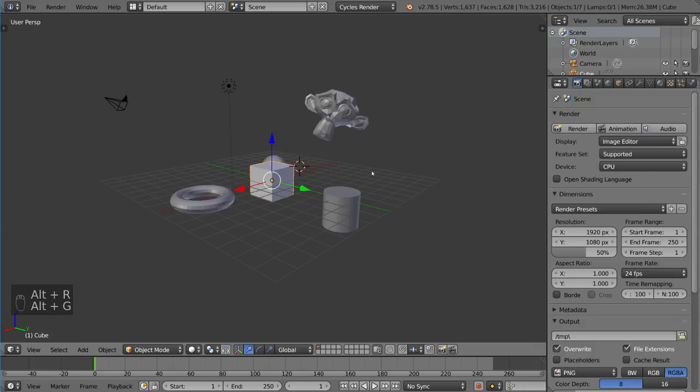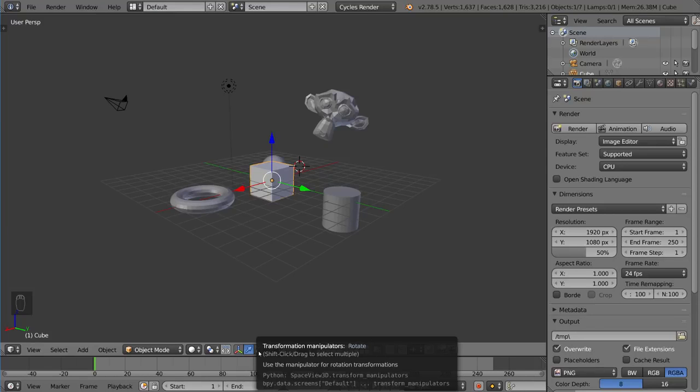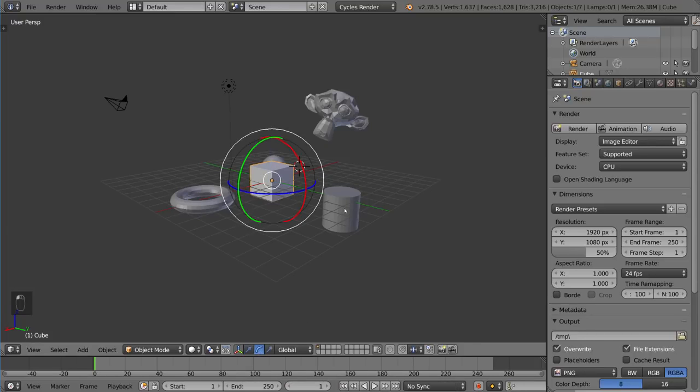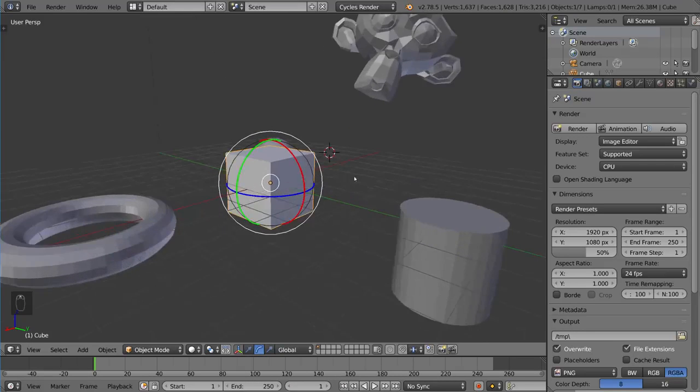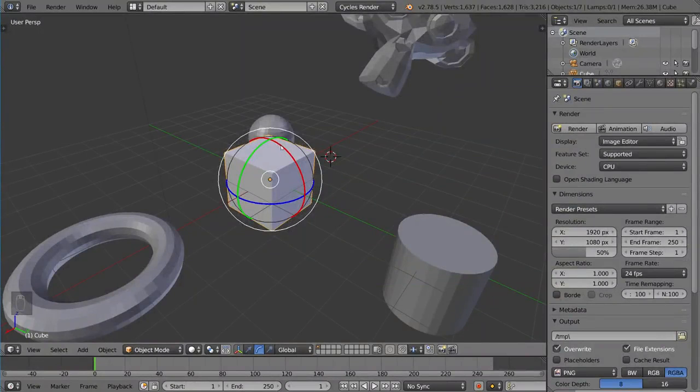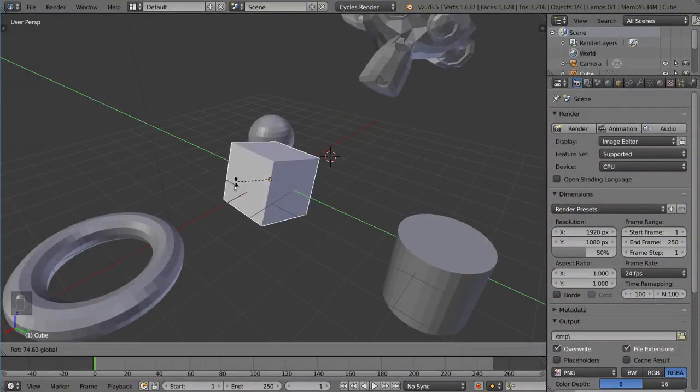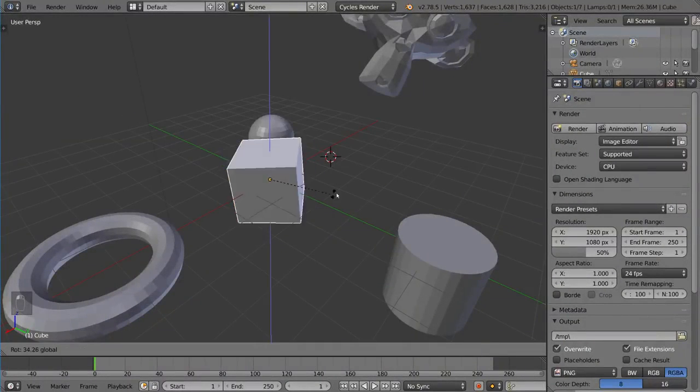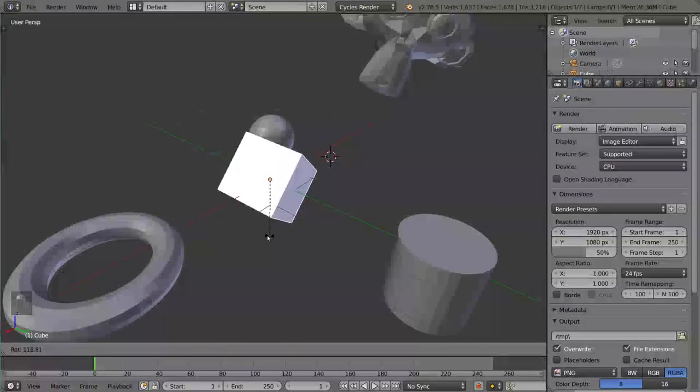Now to continue with what I was doing with the manipulator, for those of you guys who don't like using hotkeys for whatever reason, you can use the manipulator and you can go ahead and I already showed you how to use the location manipulator, but you can also use the rotation manipulator by going down here and simply selecting this option, which is the rotation manipulator. So I'm gonna go ahead and click that, and you'll notice things have changed a little bit. So you can actually move it this way by clicking and dragging that axis, this axis, or the white axis, which is your viewplane. So Alt R for that.